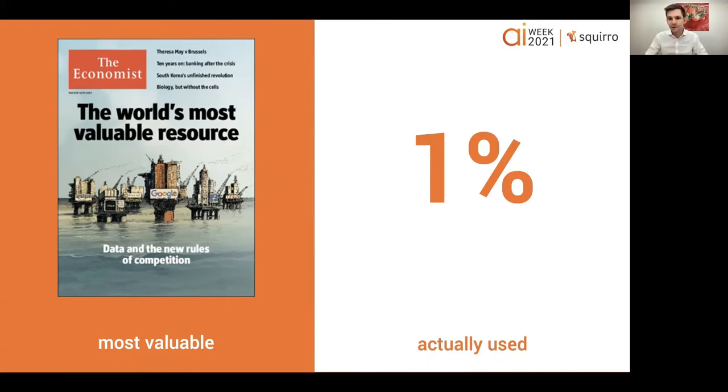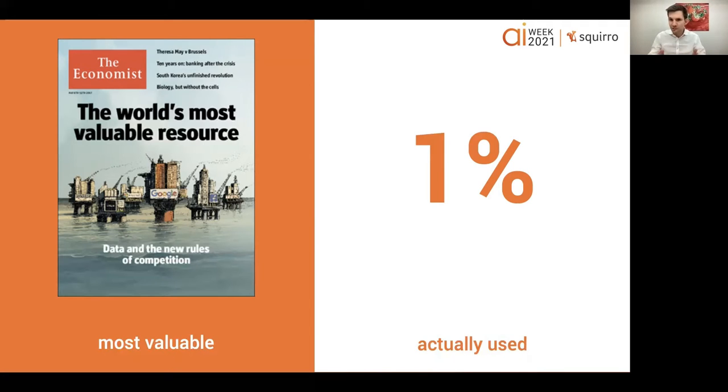But at the same time, we see studies from everybody, from Forrester, from Gartner, from IDC, other organizations, that show that extremely limited amounts of that data, as little as 1%, is actually being used in practice.